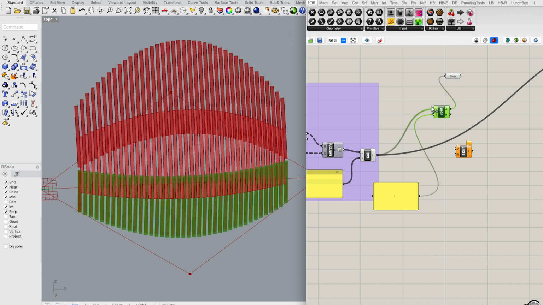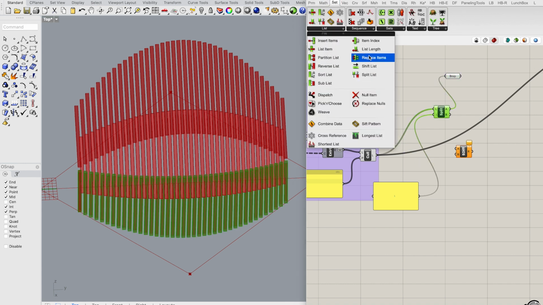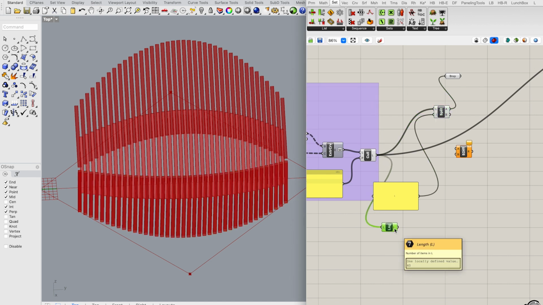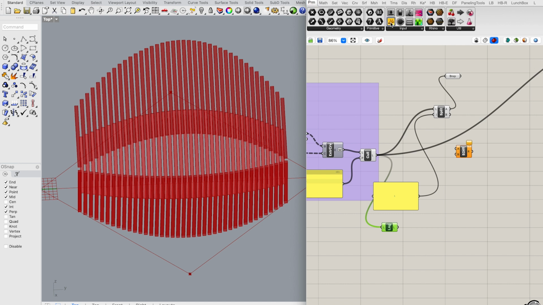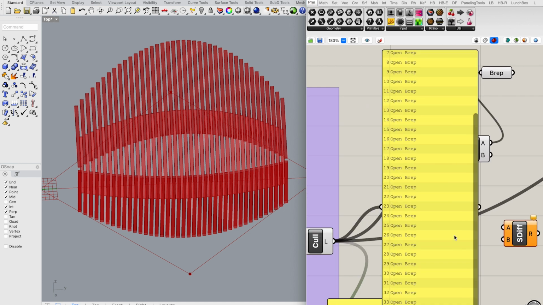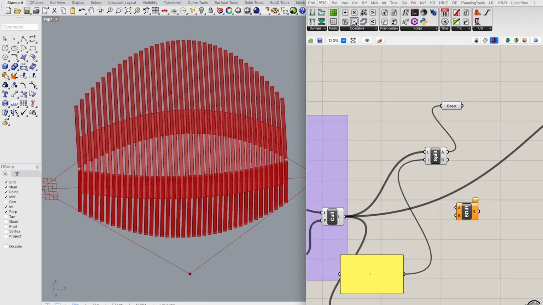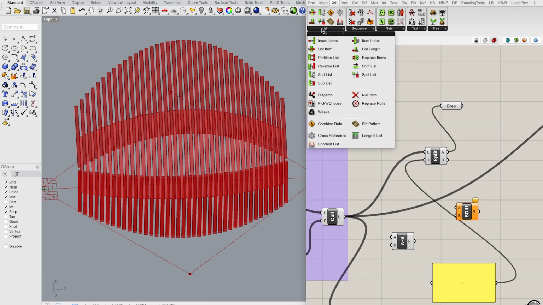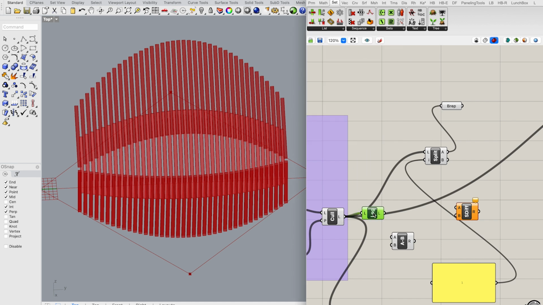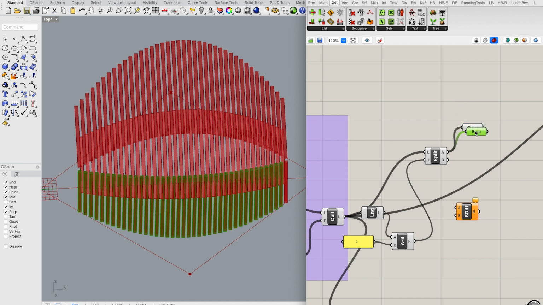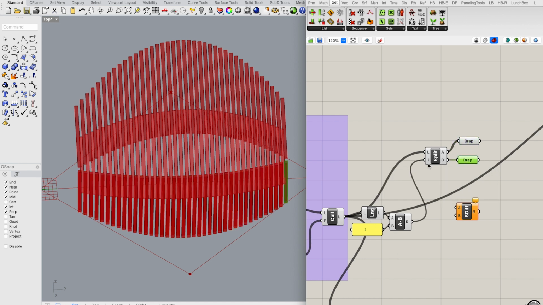And we are going to use list length. The list length is 40, and let's see. We do not have index value 40. That's why we are going to use a mathematical operation, and we need the list length again. I don't know why I erased the list length. And list length minus 1 means that this split list is going to exclude the last item, this one. The split list is going to make two lists. This index value, list length minus 1, is going to make one list with only this item in the list, and the rest will be in this A list.